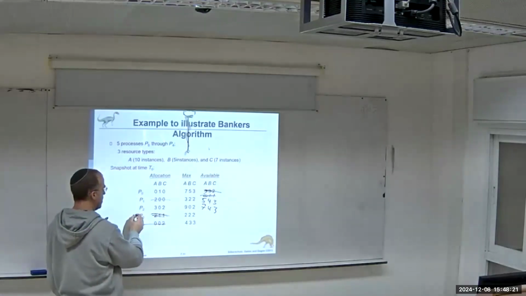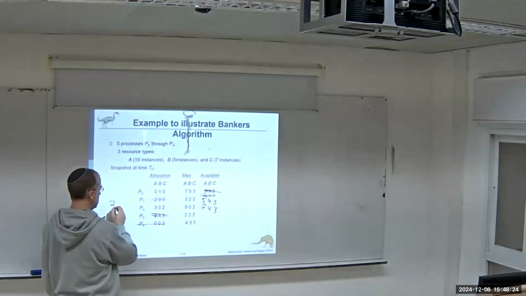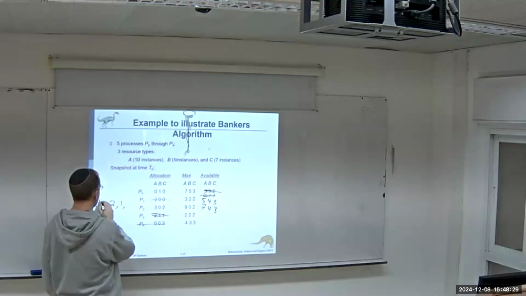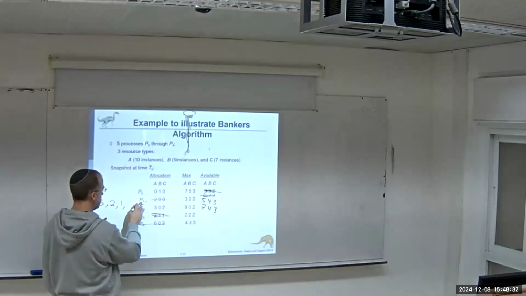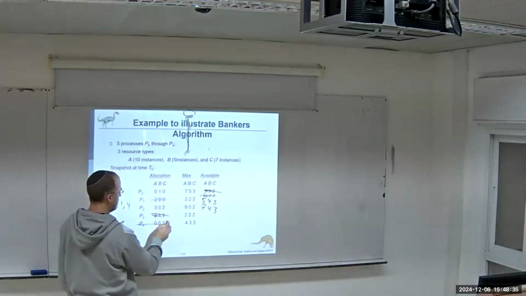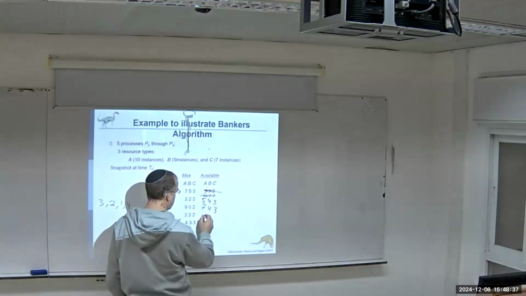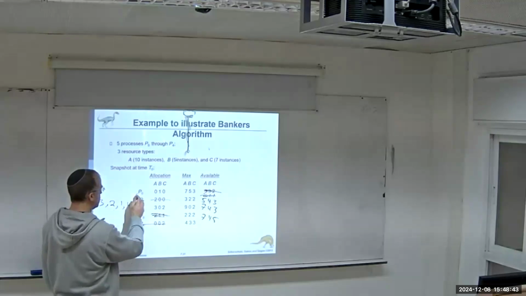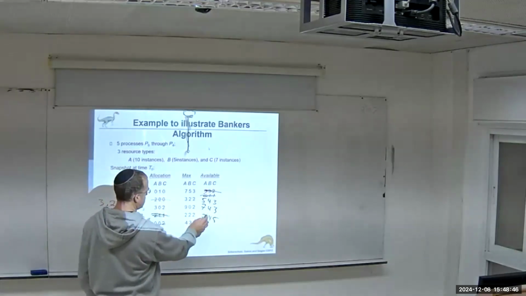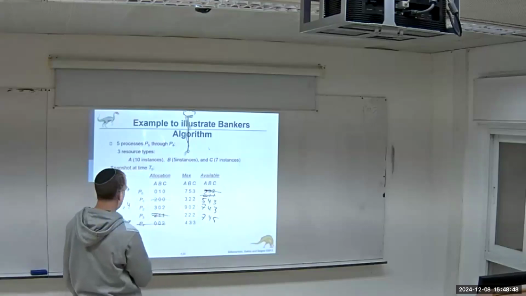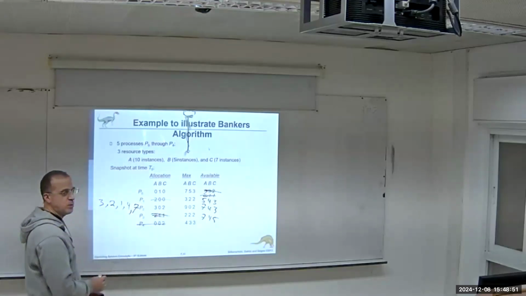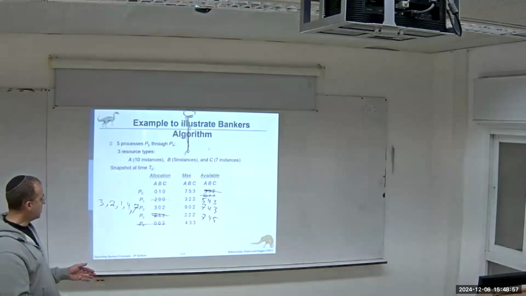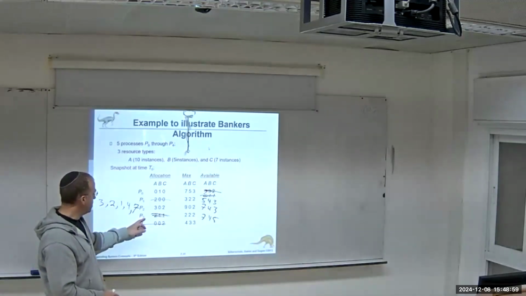So what was our order? We first did 3, then 2, then 1, then 4. And then 4 will give us 2 over here, so it'll be 7, 4, 5. We can do 0, because we have 7 and we have our 4. So we can have this order. That would be our proof that this is a correct order. There's more than one correct order; I could have started with P3 or P1.